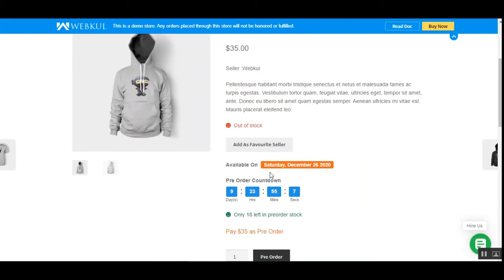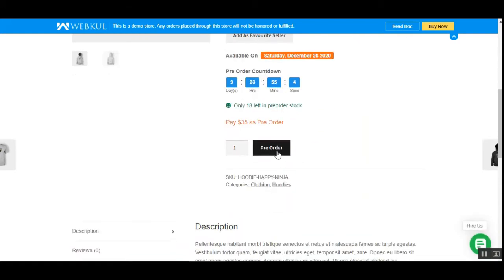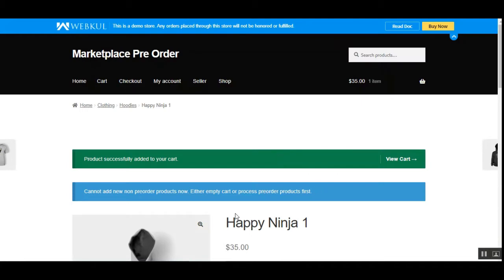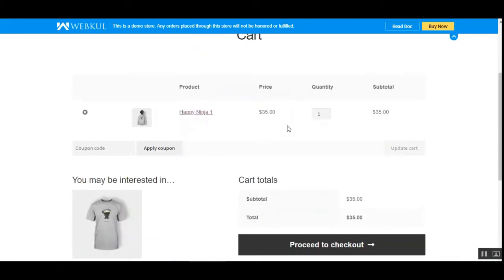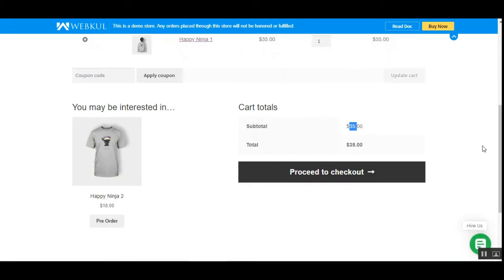I've logged into my customer account, and will now be tapping here on the pre-order button, and this would add the product into the cart. If I go to the cart, I'll tap here on the view cart option, and here you can see that we have Happy Ninja, the actual price is $35, quantity is 1, and the subtotal is 35. So we are paying the complete amount for this pre-order product, and whenever this product comes into stock, the customer receives an email, and another email is also set up when the customer purchases the pre-order product. Right now we are seeing the complete payment option.